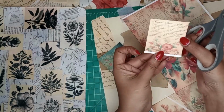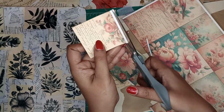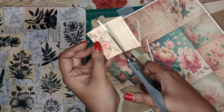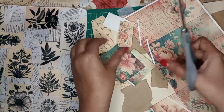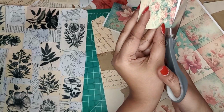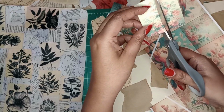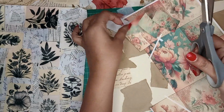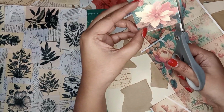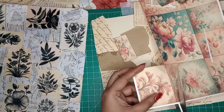So if you are using part of the image, like for example this, you want to cut the flower part out carefully, so you don't cut off the flower. And in this case here, you can cut the flower image to the center. Cut off this part. Or you can just leave them as is. This is a vintage motif.